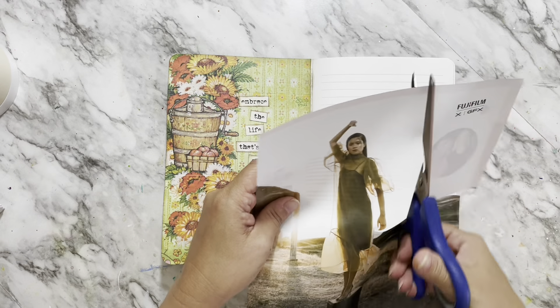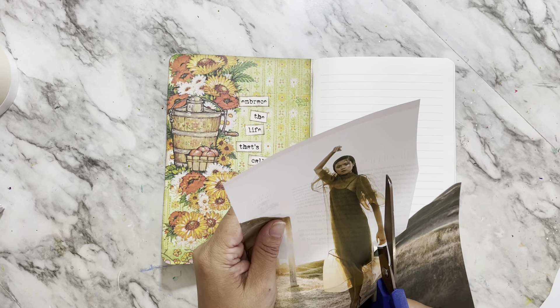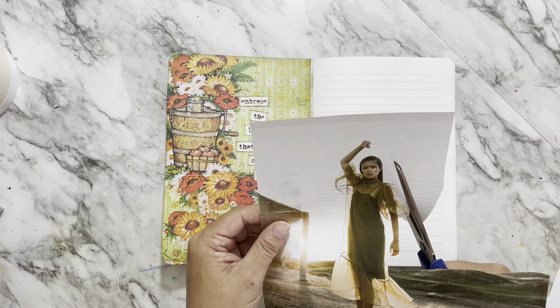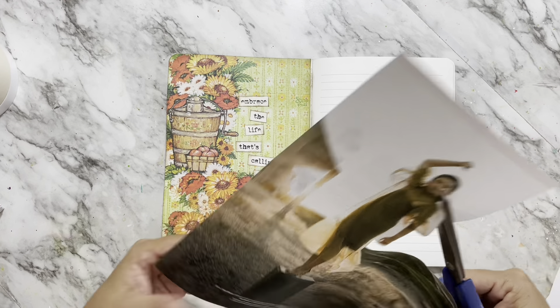Today I just want to work in my small glue book. It's about 6 by 8 inches — you'll see me measuring it in a bit because I couldn't remember how big it was when I was cutting down a piece of paper. I got it in a 3-pack from Barnes & Noble on clearance. I decided I was going to use it as a glue book and I'm really just trying to whittle my stash down, which is an impossible feat. I have almost 30 years of art supplies accumulated, and every year I swear I'm not going to buy more — and then I do.